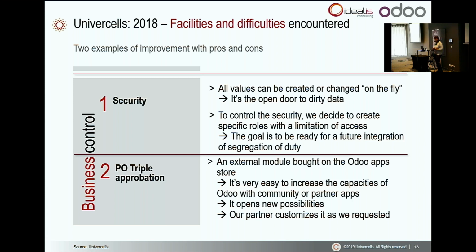But on the contrary, you have a thing that is really genial, we say it in French, but it's really fantastic. It's the Odoo Apps Store. You want a new feature, you can search. If someone in the world has built a small app for this, you can find it with the Odoo App Store. And so it's really easy to extend this. And the first thing we put in place is the purchase order triple approval. So it wasn't in the system, and our partner helped us to customize it, because we wanted to have some other small features, and it was really easy to do.